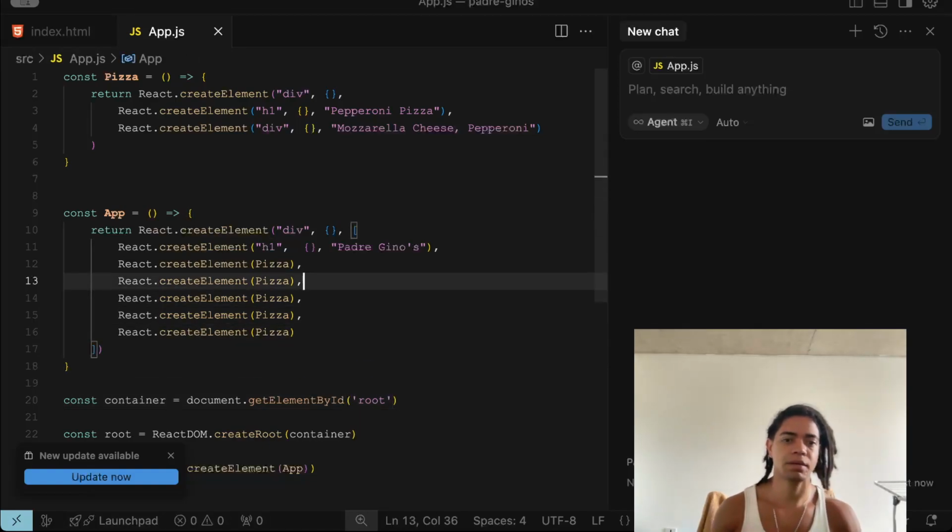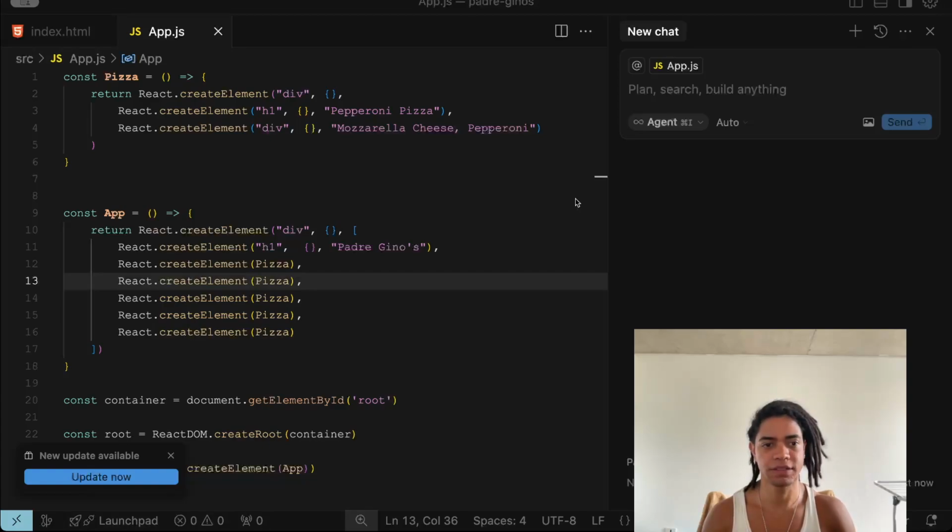All right. As you can see, the TLDR of all of this is that with React, by using createElement, we are telling React, hey, I want you to render all of these elements here.